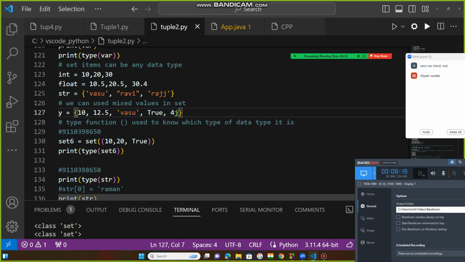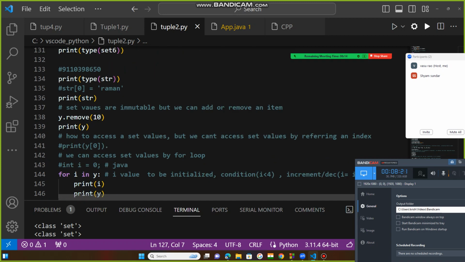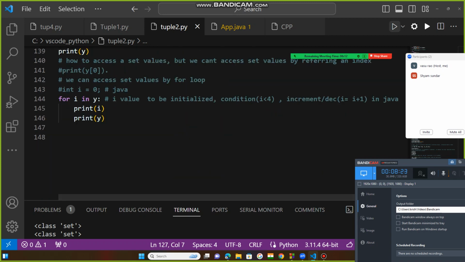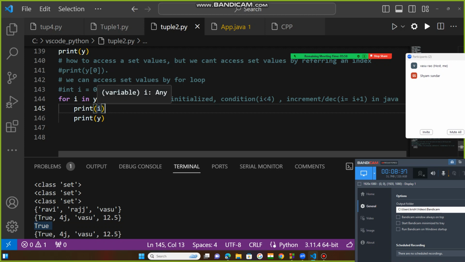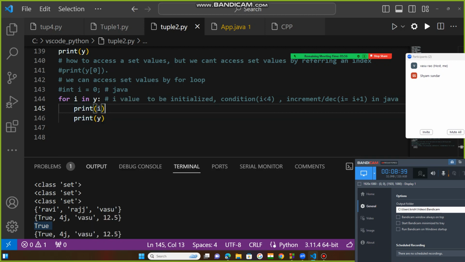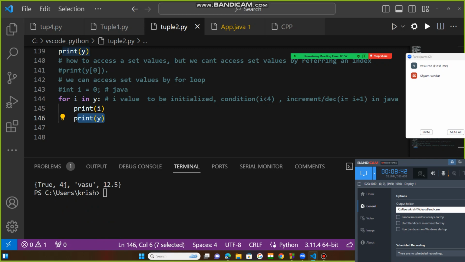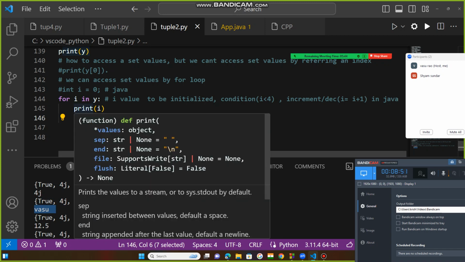So every time the set will be printed with the total values. One time the total set is printed, after that true. Because before this statement you have written i, first one element will be printed, then the total set will be printed, then the next element, and the next element 4J, then the total set will be printed again. We are requesting 2 print statements.